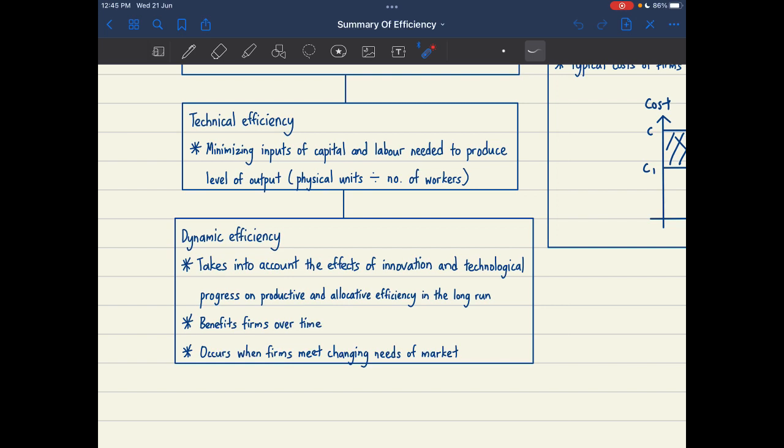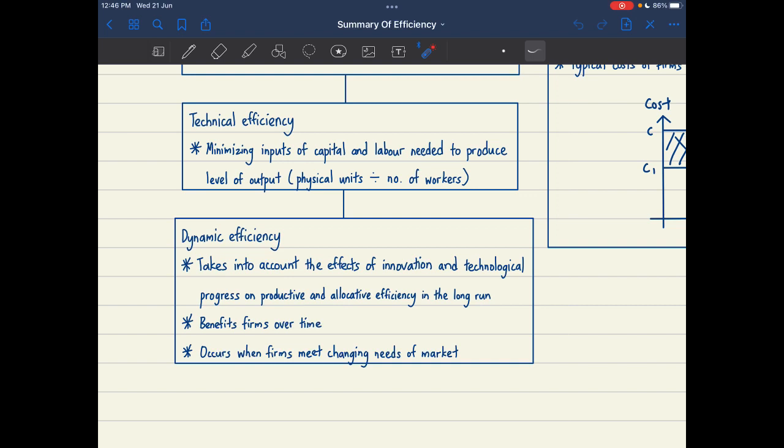So let's say I have this machine. Let's say this machine can only produce 200 units of something. Then in the future, when new technological processes come out, I would purchase a machine that can produce 1,000 units of this particular item. So I would purchase that machine in order to achieve dynamic efficiency. It will take time because technological progress takes time, probably over a span of, let's say, 10 years and so on, probably even more than that.